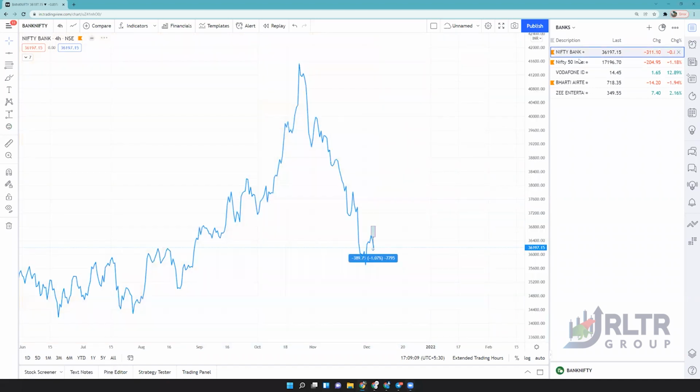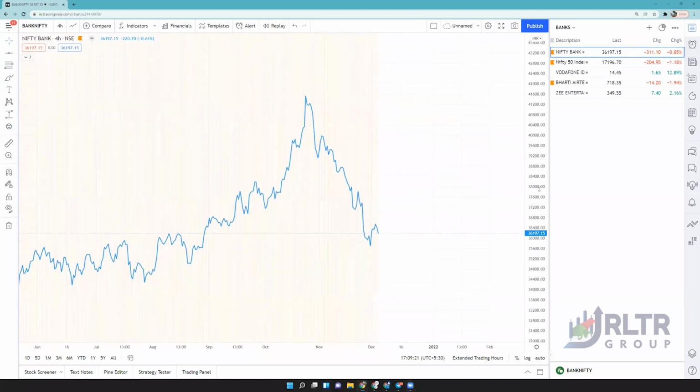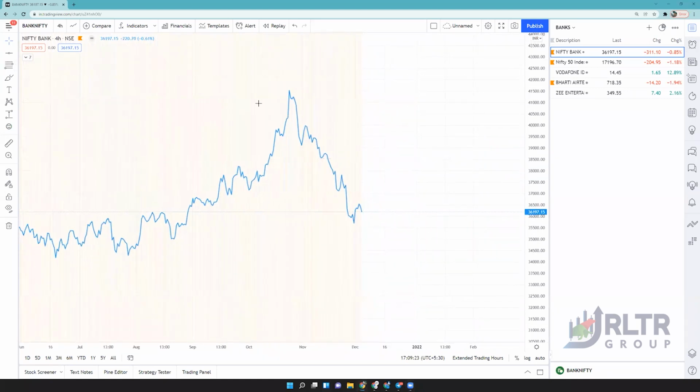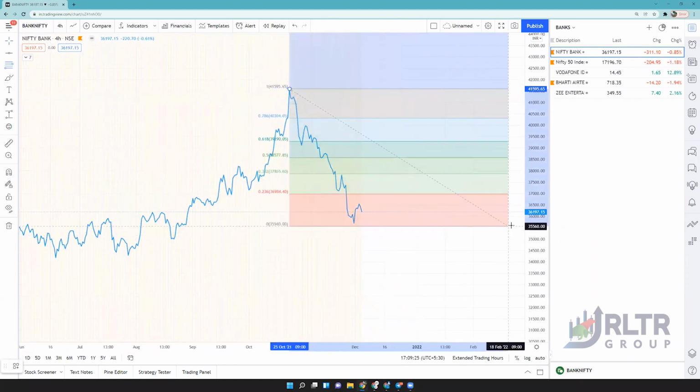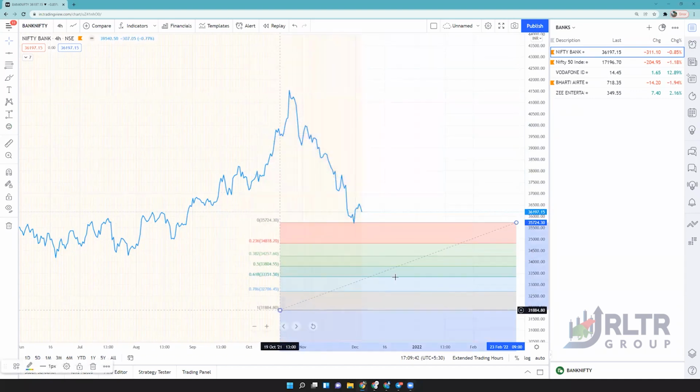These are the levels that are going to open up for Nifty, and I want you to keep a watch on them. Now in terms of Bank Nifty, it has also been behaving in a similar fashion. It is having a particular trend line. It is in a complete downtrend. Any bounce that is coming, even if it is for 800 points, is getting rejected. Over here again, to analyze this, you would take a fib. Until and unless Bank Nifty is above 37,100, it is going to be a sell on rise. The only thing you would need to do is very practically look for the targets and try to move around them.